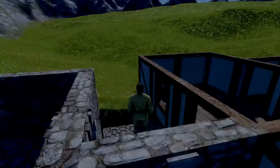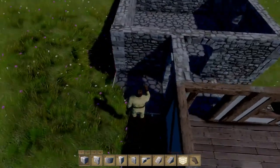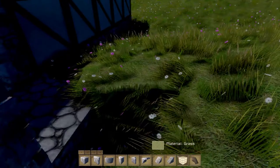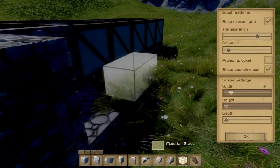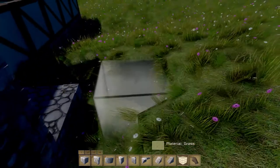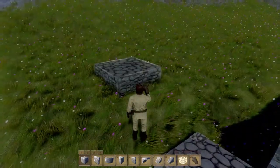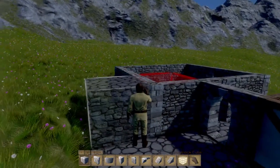The next part - and I shouldn't say last because who knows with me, I always come up with new reasons to keep going - is what we're going to call probably the smith, like the blacksmith area. I had an interesting idea for the smith: we were going to do a chimney type thing to allow it to vent, because it's going to be underground. So we're going to have a chimney sticking up under the hill, which I thought would be kind of neat.